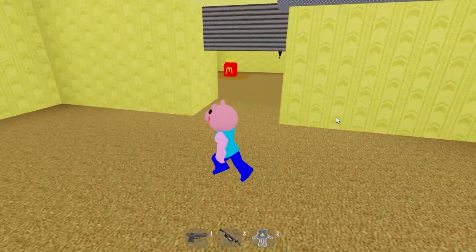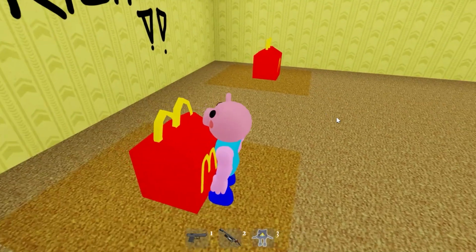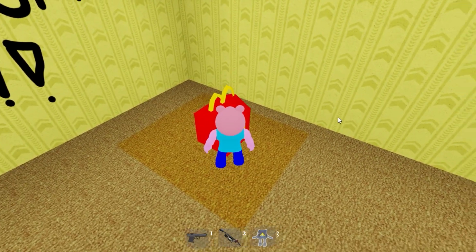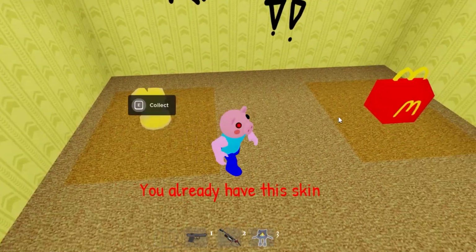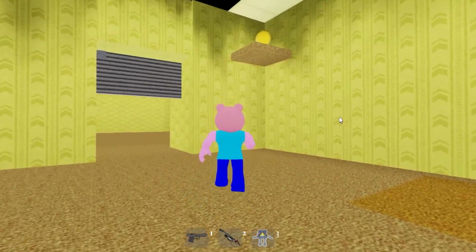And this is the McDonald's thing, okay? I'm gonna choose the one on the right. Come on. Yes, there it is. I already have that. Wait. Okay, what about this one? I messed it up. Okay, this is not it. This is pick the right one. Wait. Oh, there it is.